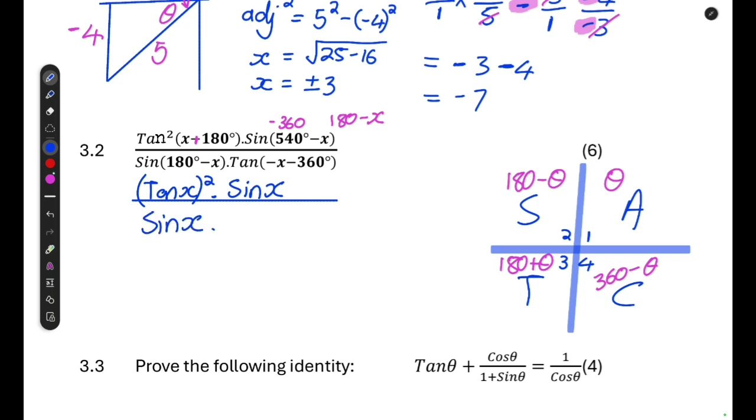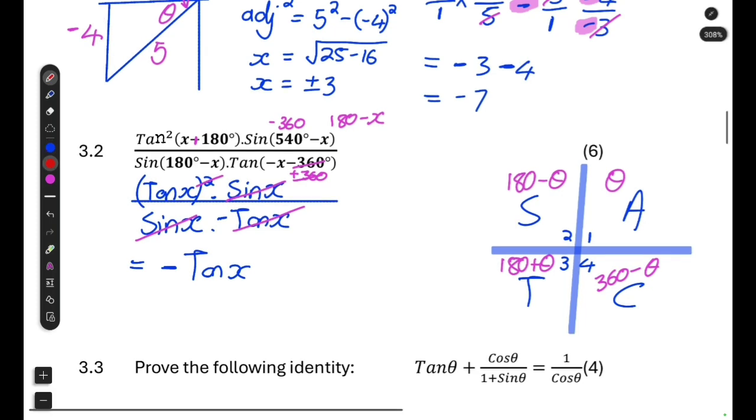And then that one, remember, I can plus 360, and that would just basically cancel that one. So then it is just a minus x. Minus x is the fourth quadrant, so minus tan x. Now I can just cancel, if it is possible, and the sine cancels. This tan actually cancels one of the squared's tans, and the final answer, the minus, is still there, so just minus tan x.